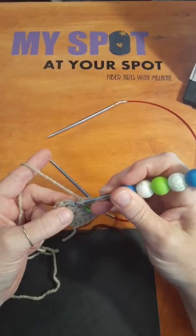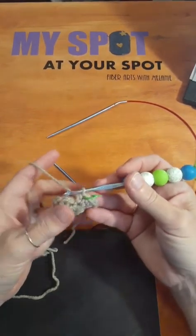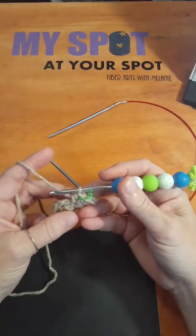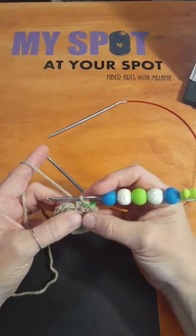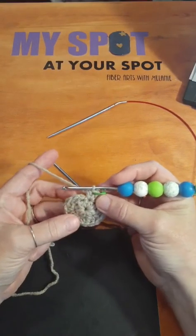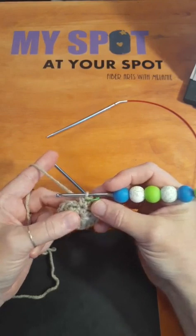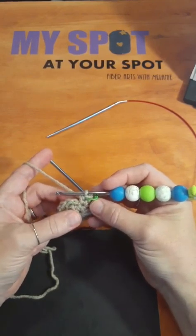Debbie, was there anything else that you wanted to see that I could show you while you're here today? I am going to start tailoring my classes a little differently because these big projects are kind of overtaking everything I'm trying to do myself. So I'm going to be teaching more towards the stitch aspect and combination of stitches to make certain designs, and then giving you a pattern that you can use that on — hats, gloves, things that are going to be useful.